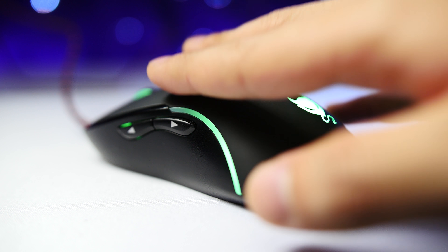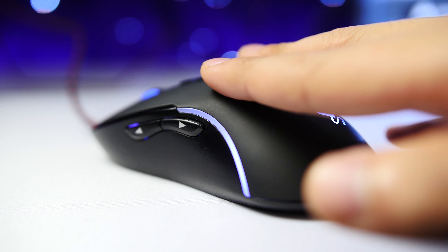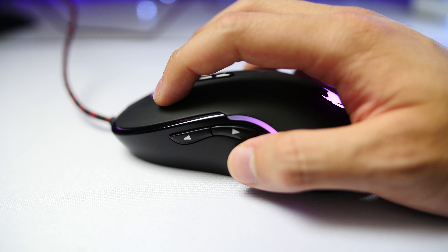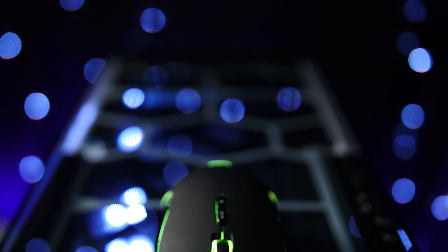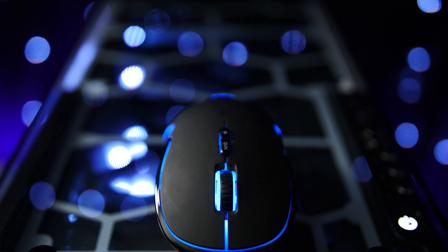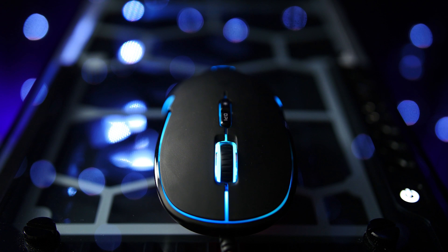After several weeks of use, I'm having a rough time criticizing this mouse. The matte black version fits comfortably in my hand, the material is pleasant to the touch, and from a gaming standpoint, the only complaint I have — despite being able to turn the acceleration off — is you might still notice it. Such is the nature of the more budget-oriented sensor. This makes using it for competitive play less appealing, but if that's what you're into, you'd probably aim to spend a little more on a mouse anyway.